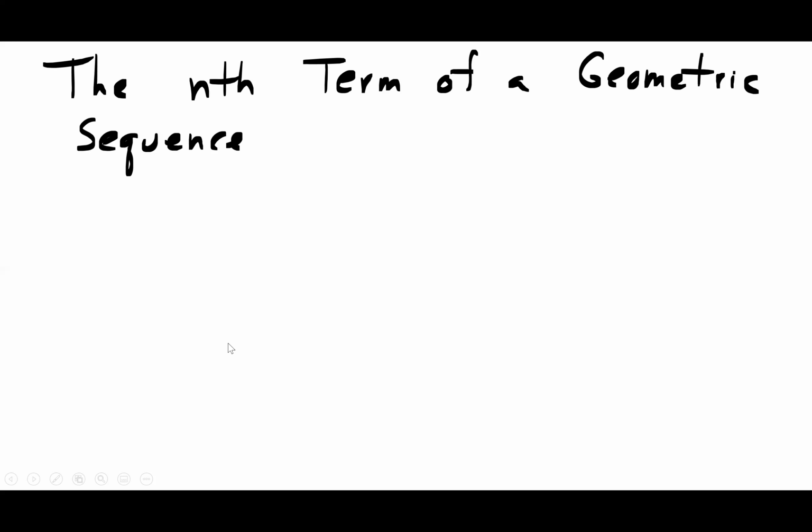So let's do this here. Let's look at a sequence. Let's see if we can figure out the numbers, and let's see if we can actually put together a formula for this here. So I'm going to give you the sequence here. It is 3, 6, 12, 24, 48, and so on and so forth.